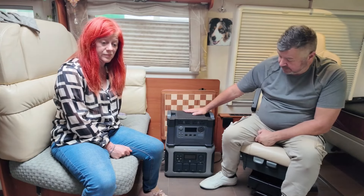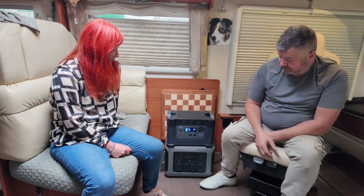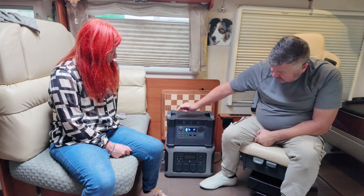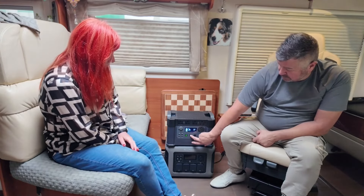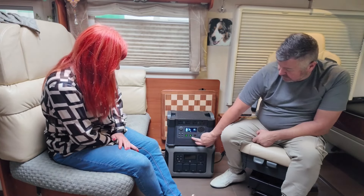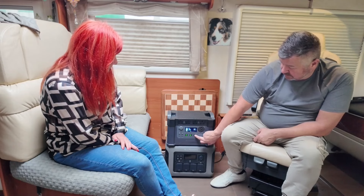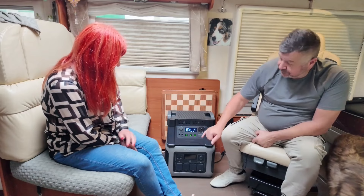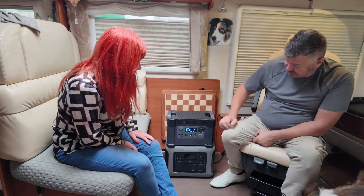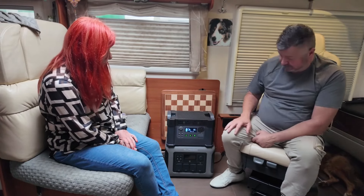Showing you what it's got on it. The first power button — you press and hold for a few seconds — and there you go. On this side it tells you the battery level, your percentage, and that will read out whatever you're plugging in for your output. The middle button — press and hold — it should come on. There we go: AC. That switches on all your four sockets at the top. The third button is for all your USB ports — fast charging as well, these are. The DC one is for your 12-volt and your USBs.